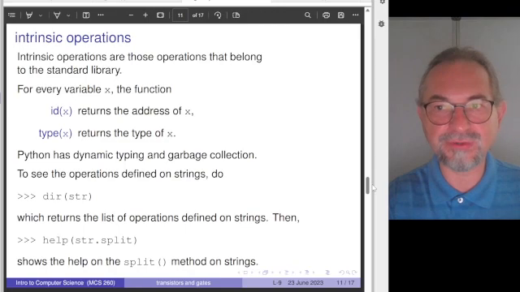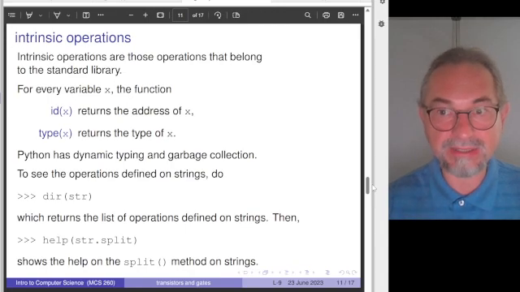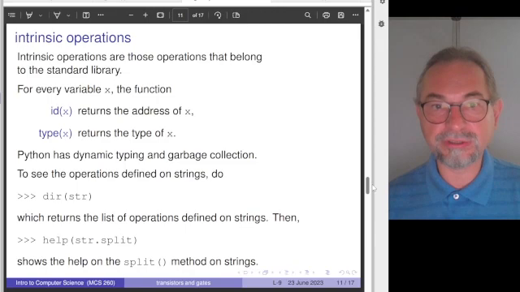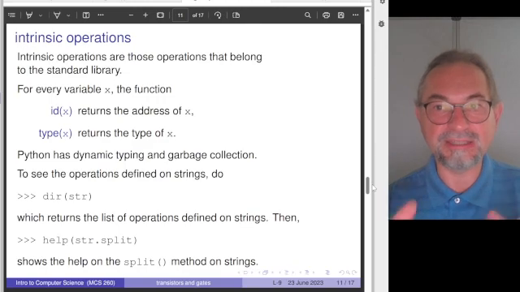Operations refer both to the functions that we have, so the id and the type. Everything has a type. Every variable, every object not only has its value, but also the information about the type of operations that you can do on a variable. Type gives you the logical representation. Id gives you the identification of the variable, and this can be used to go to the physical location, the address of the variable, where the data is stored.